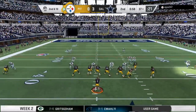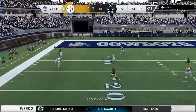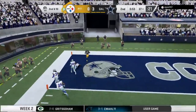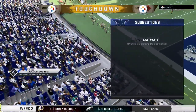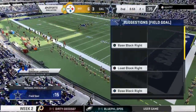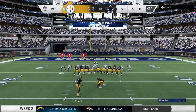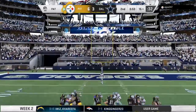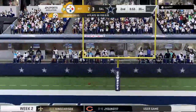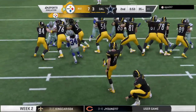Line of scrimmage, again the 37 as they line up 2nd and 10. Well, he's going to let this go for the end zone. Got his man, it's caught for a Steelers touchdown. Antonio Callaway, his second touchdown on the season, and the Steelers have taken the lead. Extra point put through by Boswell, and that makes it a 7-3 lead.